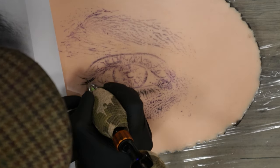Now the reason I've got so little lines is the less lines you have, and the more almost blended and blurred look, that's the more realistic it will look. So I've only lined what I really need to in the picture, and then at the end I can come in and sharpen it as much as I please.